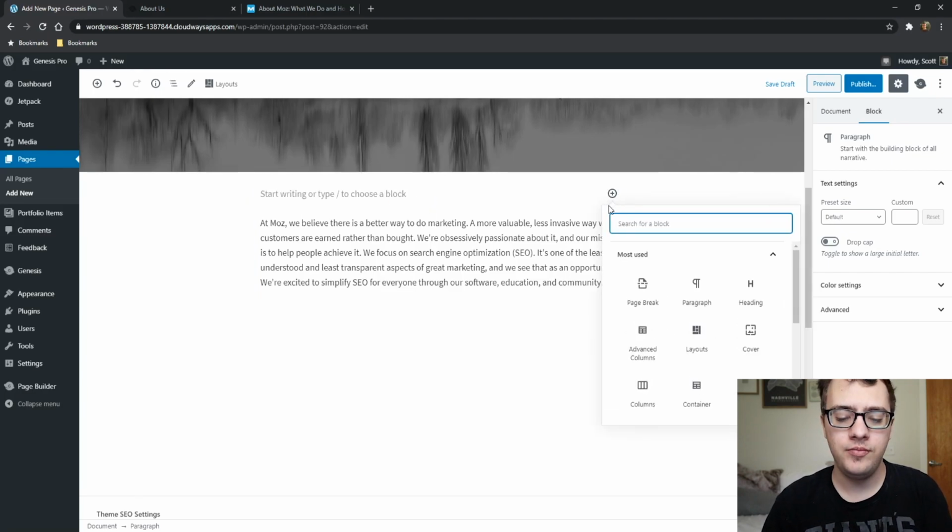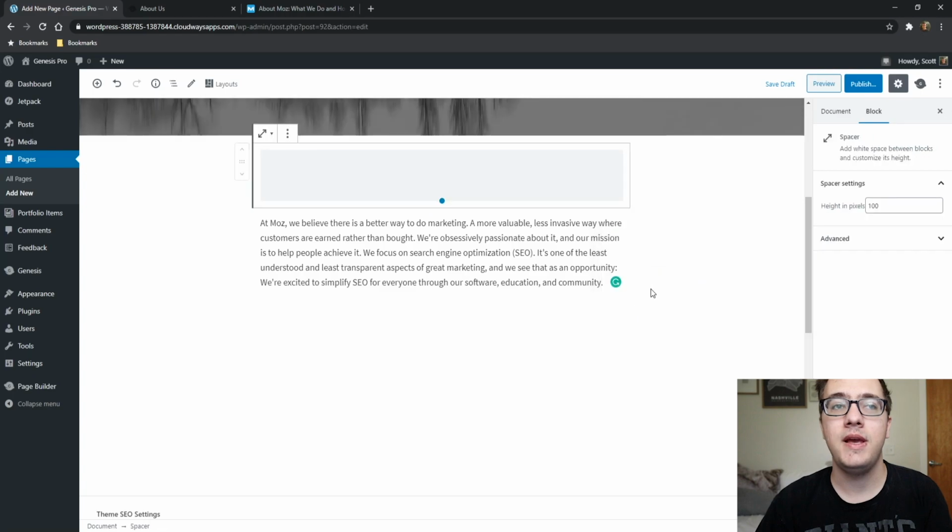And we're going to click here on the plus button and you're going to find spacer. The spacer element is basically just a transparent block that covers a certain amount of space. It's going to basically just provide the fill-in for what would be padding. I think just adding padding or margin to containers would be much better, but a spacer element is simple enough to where anybody could, in theory, work with it. So you get to set the height in pixels.